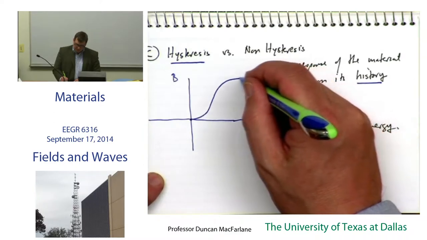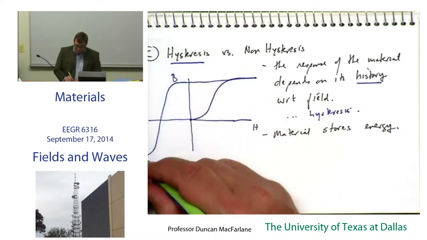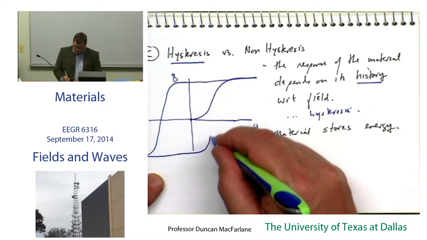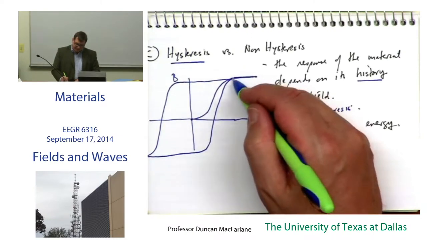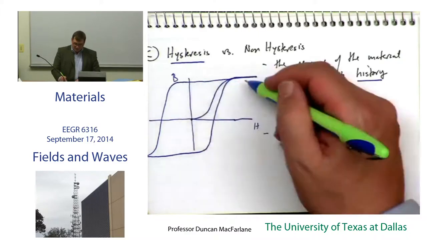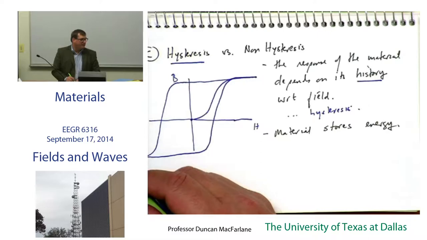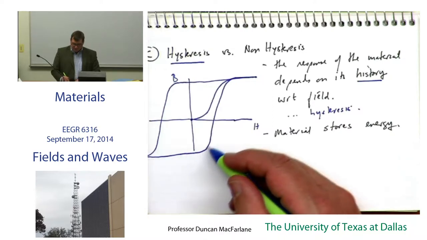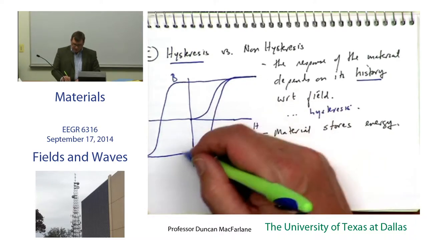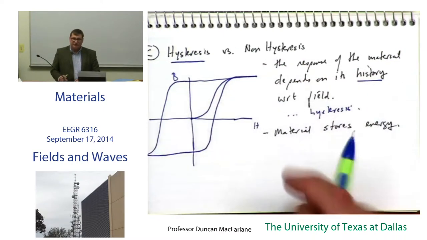But what's really interesting is if I go back, I won't come down in the same place. I'll go all the way negative and then I'll come down and saturate on the other side, changing H so it's minus. Then if I increase H from less and less minus to more and more positive, again I'll switch back, but not at the same place.